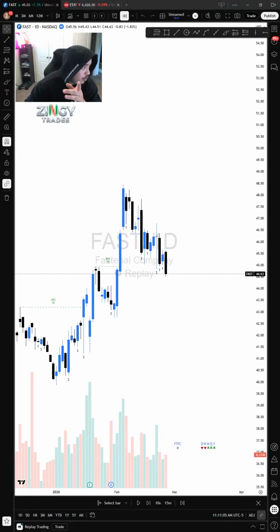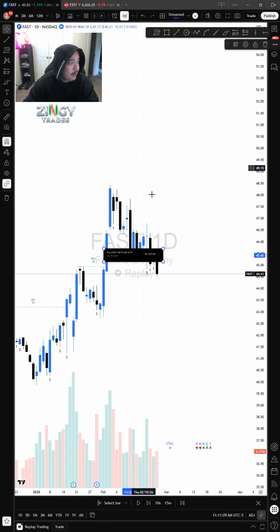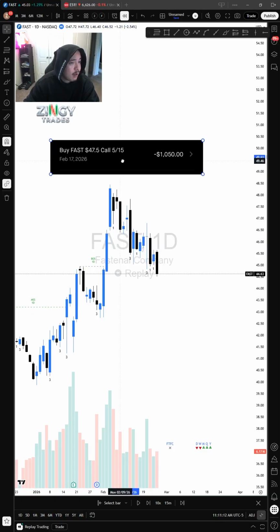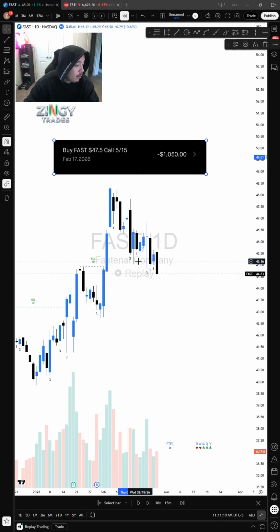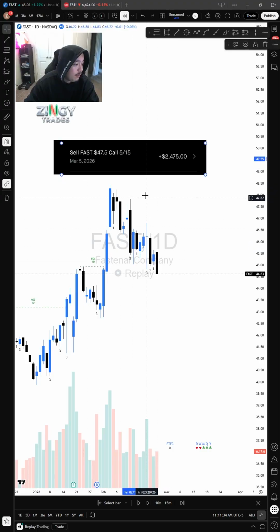Okay, example number 2. Let's talk about this one fast. And again, if anybody needs proof, here I am in the trade, right? February 17th. So if you look on the chart right here, this candle is where I bought. And I believe I bought more down here as well. I didn't take a screenshot of that. Here's my exit, right? March 5th. So just if anybody wants to see, I'm really in these trades. I actually do this. So let's talk about it.